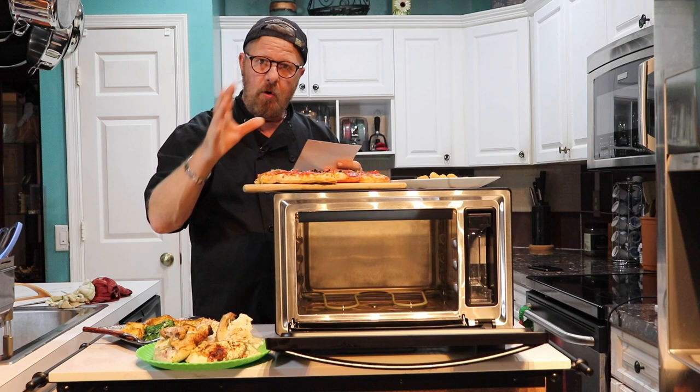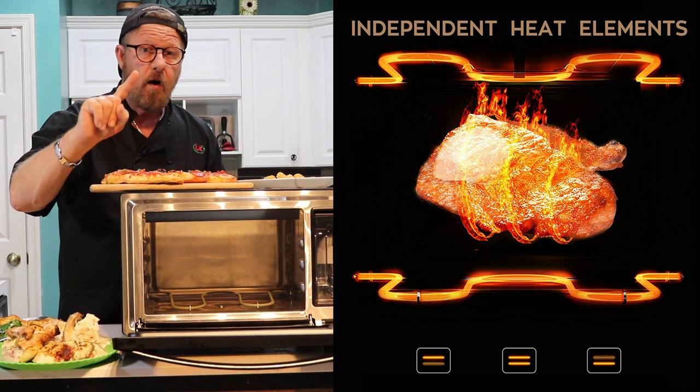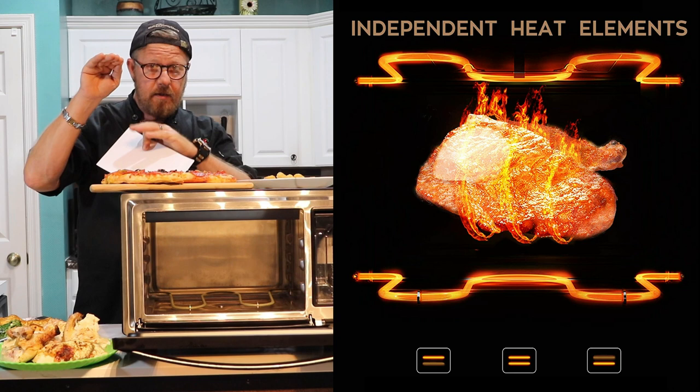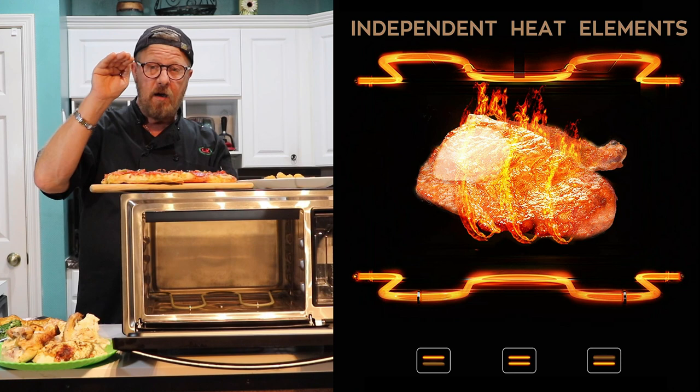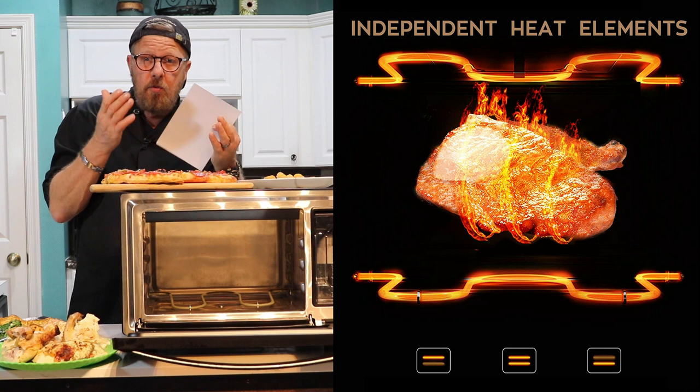Again, you could change all the timing on this too. You could change the heating elements, which you can't do with a regular countertop oven, whether it's convection or non-convection. You cannot change the heating elements on the top and on the bottom. You can do that with this. You could put it at 350 on the top and put the bottom heating element at, say, 200, depending on what you're cooking, if that's what it calls for. But you have control of those heating elements independently.